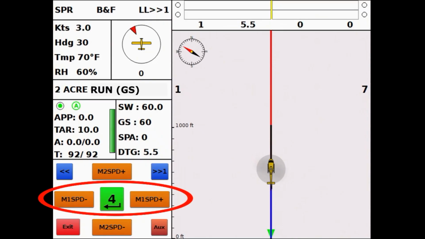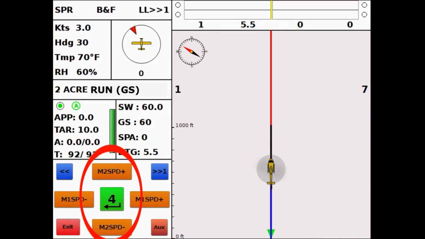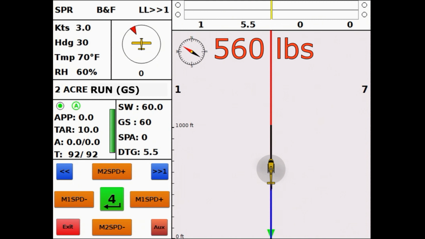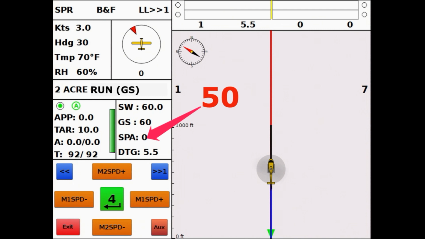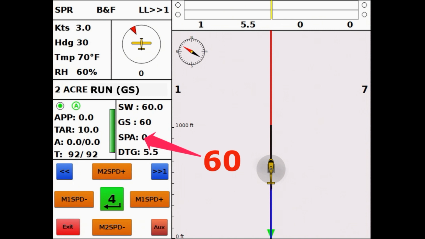Typically motor 1 is left side and motor 2 is the right side. Also, decreasing the RPM will decrease the weight per acre. When you're in the field, you can check the total acres that you've sprayed. If you have, for example, 560 pounds in the spray tank, at 10 pounds per acre you will spray 56 acres. If you only spray 50 acres, then the rate is too high and you need to reduce the RPM. If you spray 60 acres, you're spraying too light and you need to increase the RPM.